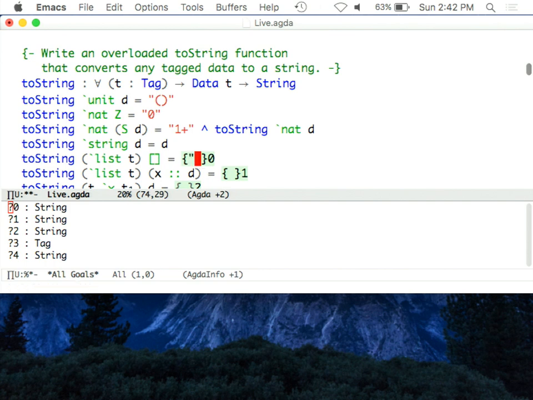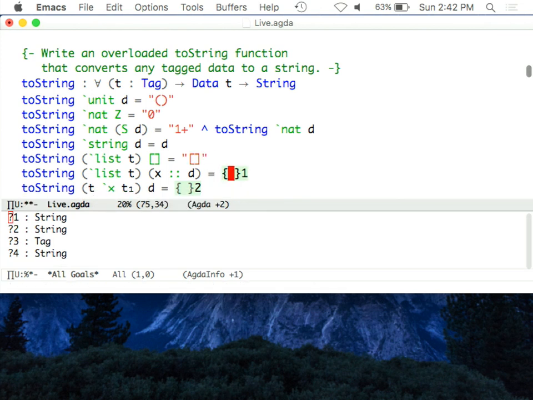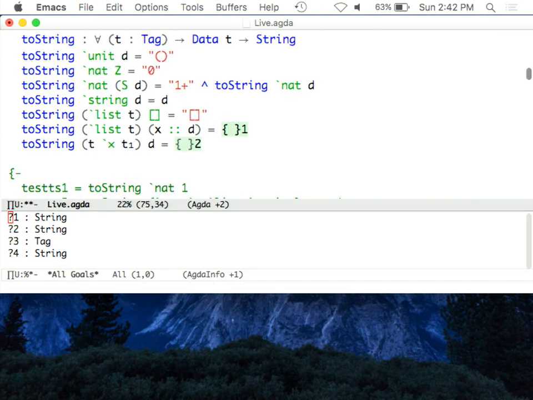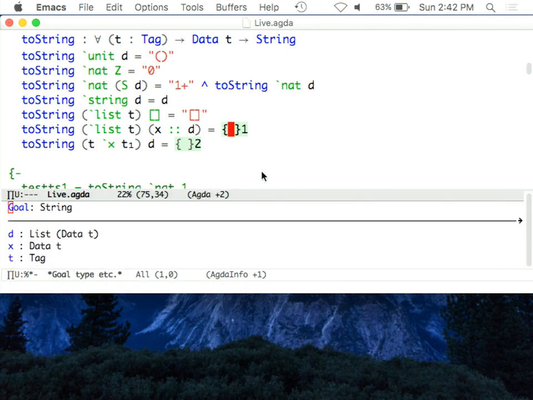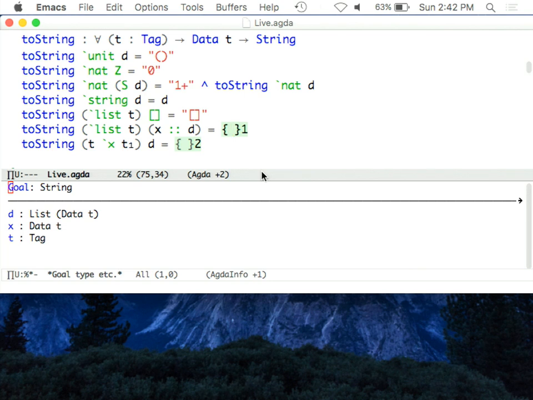Okay. So if it's a list, similarly, we can turn nil into nil. Suppose the tag is list of t, and the data is x cons d. Then what do we have? The first element is data for t, so we can toString with t the head of the list.